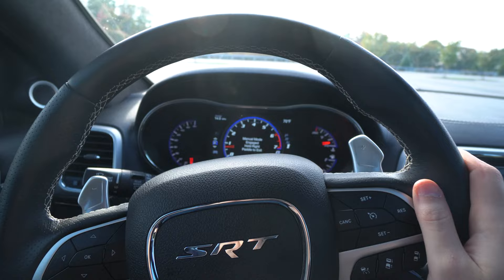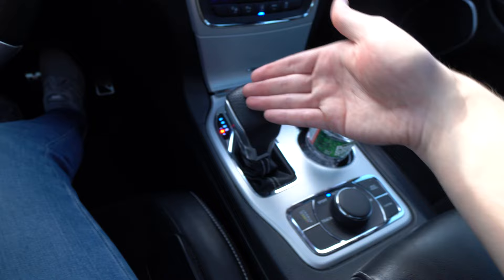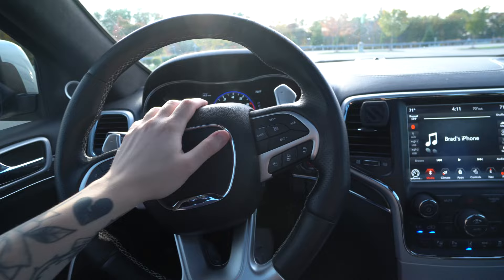In most vehicles, all you have to do is click the paddle to turn it on. To turn it off, just hold the right one — most cars that's how it turns it off. That'll activate the paddle shifters without your car being in manual mode. If you click over to the side just like this, it'll pop it into manual mode — most cars are like this.